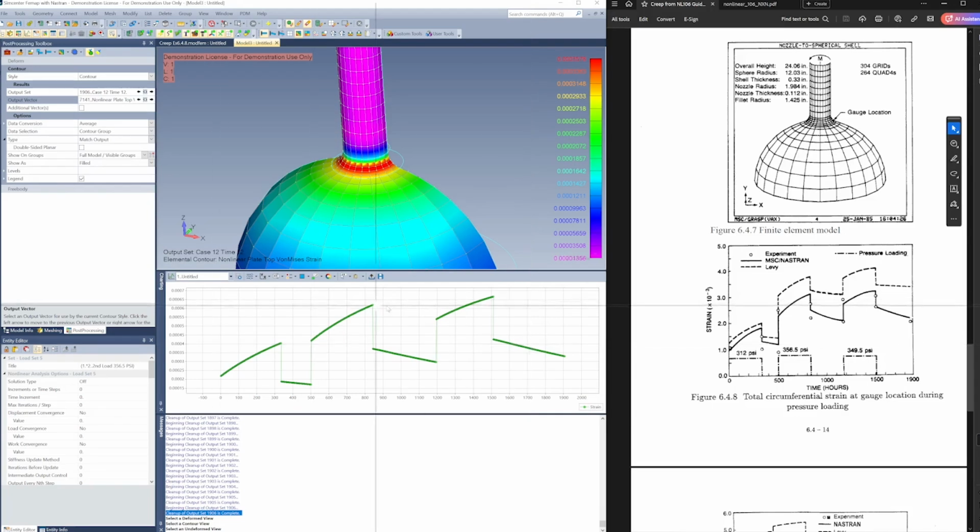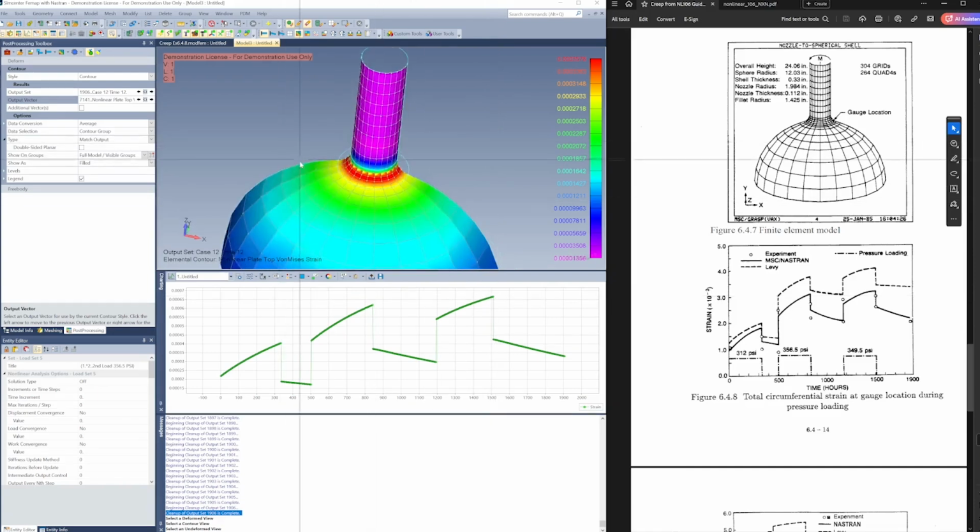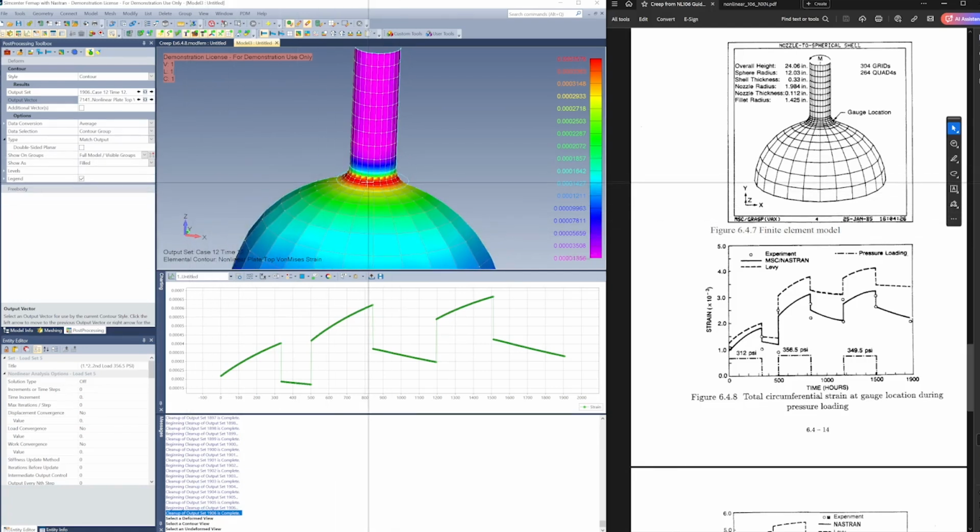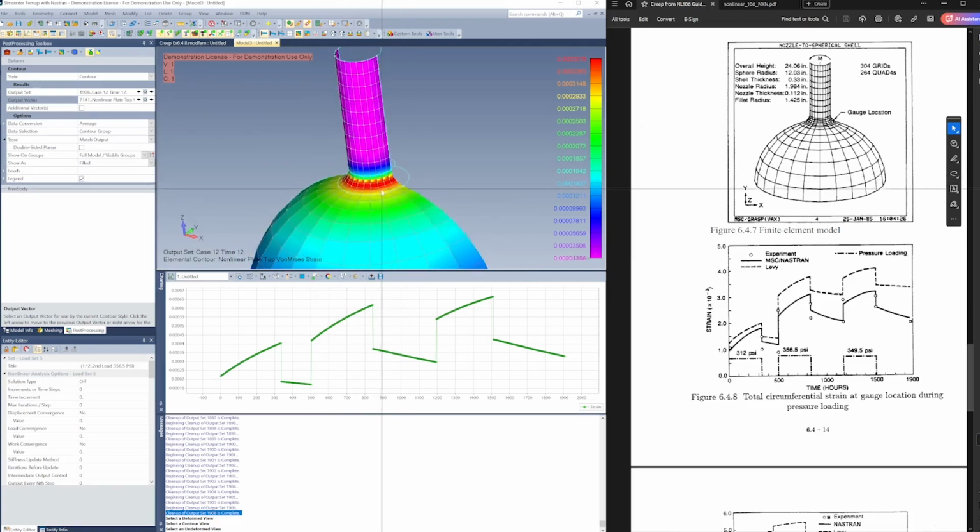We can see our peak strain here is 0.0065. This is also the von Mises strain. If we used the circumferential, or probably the best thing to do would be to use the cylindrical coordinate system and look at the y strain rate.